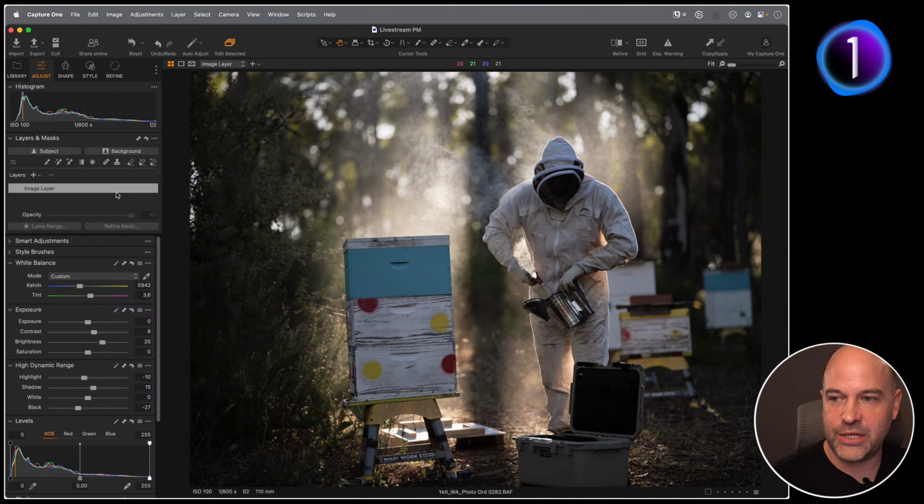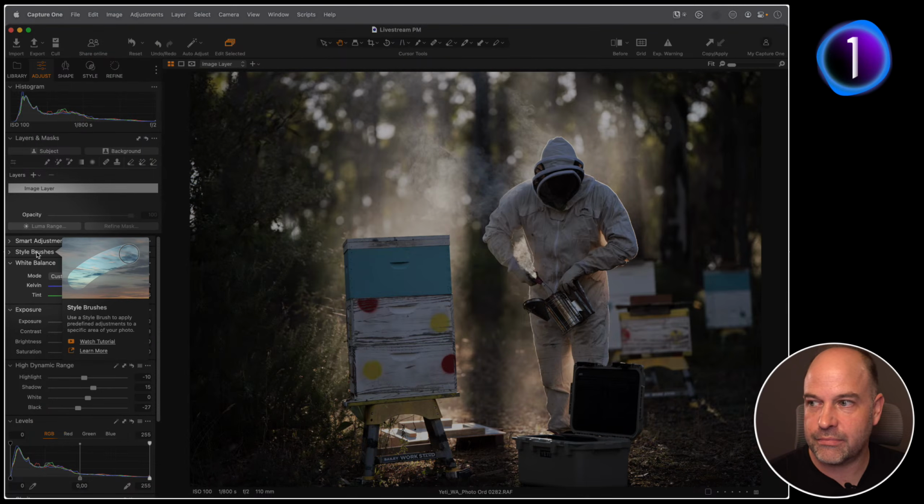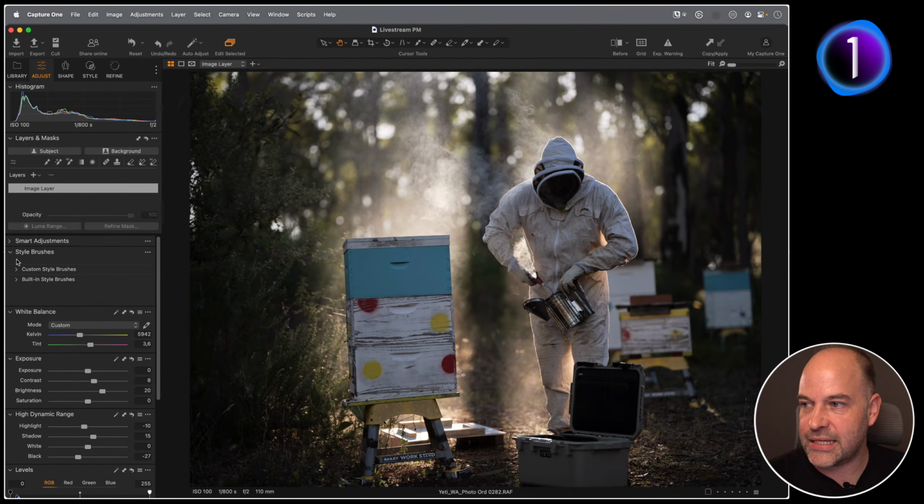But if you're looking at an image and thinking, I really wish I could target an area independently of everything else, that's when you start needing to think about layers. And the fastest way to do that, with the minimal amount of education required, is to use something called a style brush. A style brush is an accelerated way for Capture One to assist you in creating a layer, setting up a brush that works really nicely, and building in some adjustments for you all in one click.